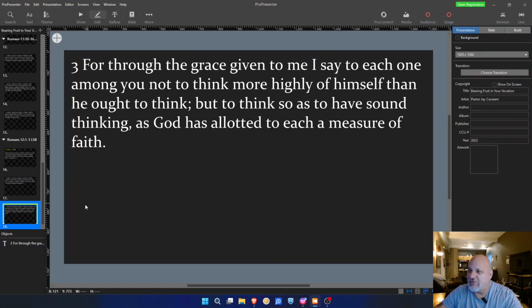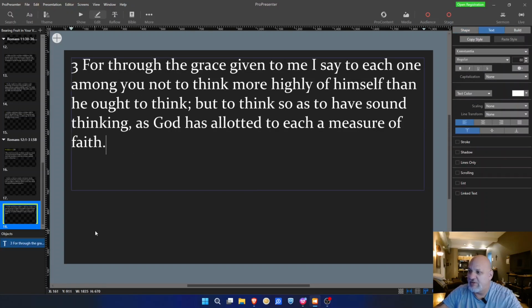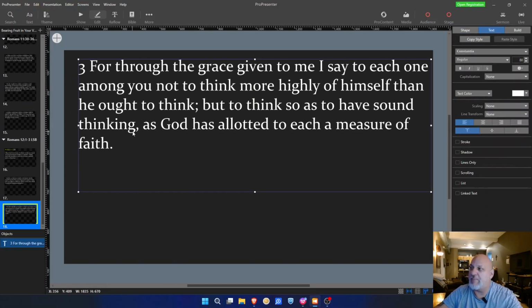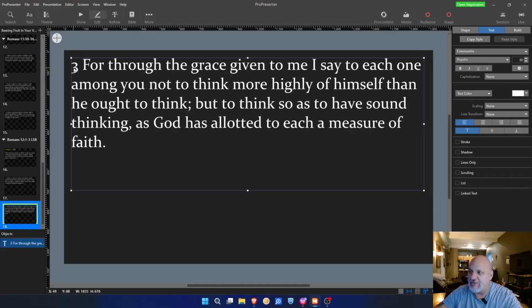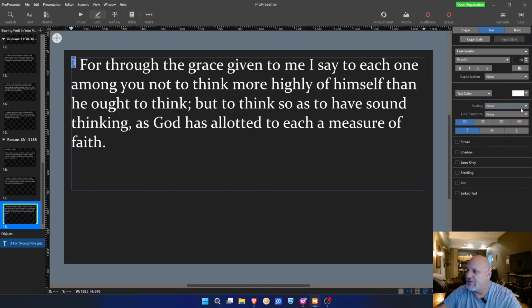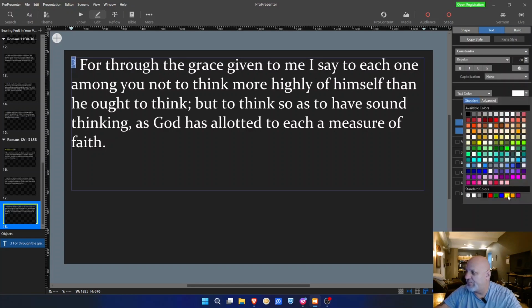Before I do this, I want to show you something. There may be a time where you try to double click in here, and maybe that box moves. All you got to do is hit Control-Z, and then come back and do it again. If the box moves, just hit Control-Z until you can actually get your cursor in there, highlight stuff without it moving, and then do your formatting.